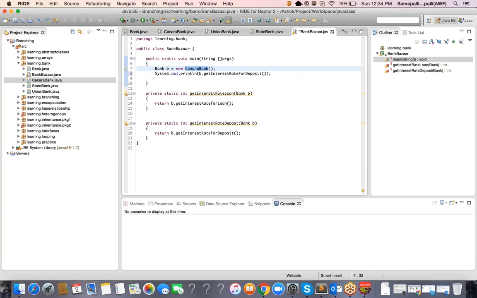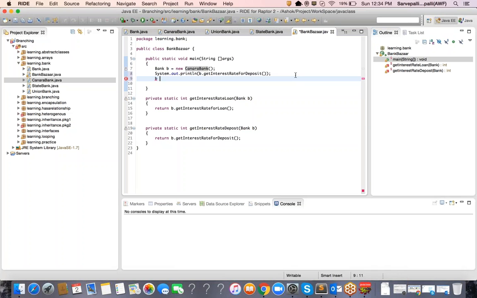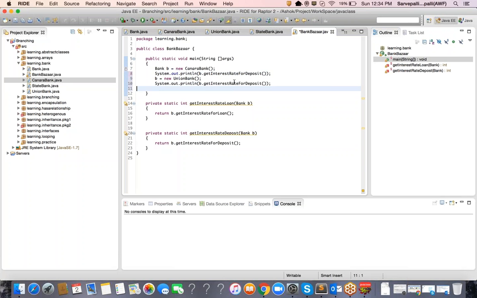Got it? So in the next line itself, if I change B equal to new Union Bank, and I try to print the same thing, the same line, I will not change anything with respect to the line. It will print the Union Bank's value. That is what polymorphism is. A reference is behaving in multiple ways with the same reference B. I can inject a Canara Bank, I can create a Union Bank object pointing to it. End of the day, these codes are the same. Tomorrow, if another bank comes, I can simply add that bank. Any doubt, guys? What do you mean by polymorphism generally? A base class reference can point to a subclass object.